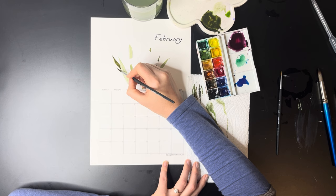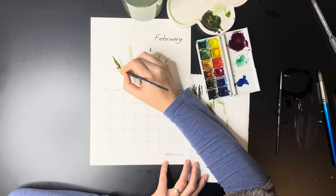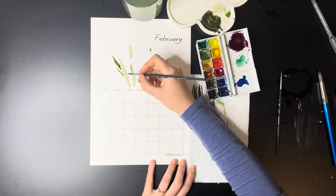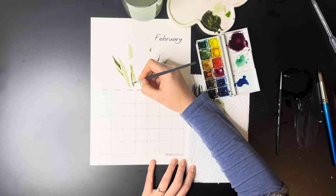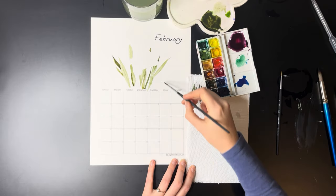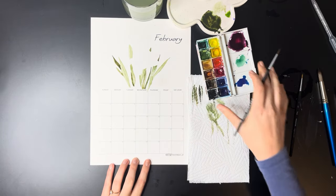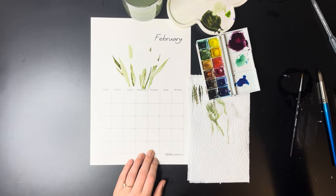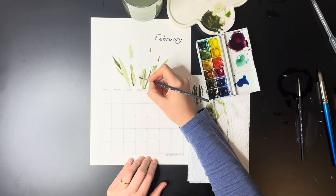What I like to do is go in with my darker green so that the lighter greens stand out. As a rule in art, lighter colors always come forward and darker colors go back into the background. So lighter green leaves are the ones closer to you and darker leaves are further away. Now I put my hand in one of the wet leaves and it made a mark. What you can do is take your clean paintbrush, wash it, add some water, work on that area, and then use your tissue paper to pick up the remaining water.